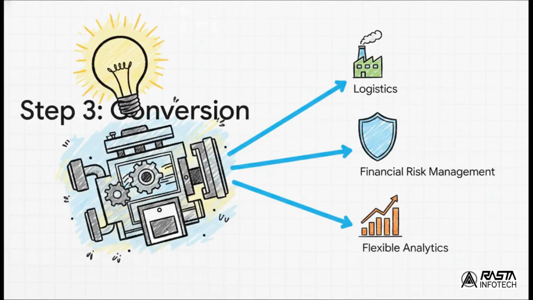Let's move to that third step and see how this all builds into conversion. This is where the lights turn on and the engine really starts running. You assign your sales org and distribution channel to your physical plants, instantly activating your logistics. You set up credit control areas, which actively turns on financial risk management. And you enable your reporting structures using sales units, which unlocks incredibly flexible, powerful analytics. You've officially converted structural theory into a living, breathing business operation.